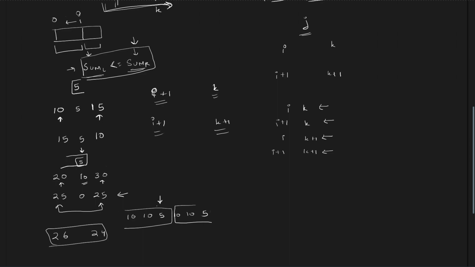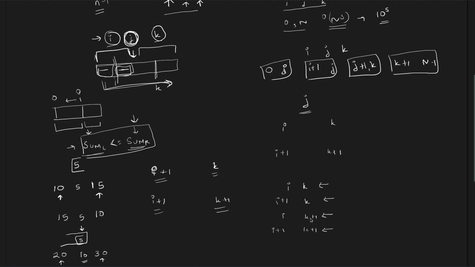So we also need to check if we are satisfied with the condition that sum of left is less than sum of right. For some value of i, I also need to check for i plus 1, right? This is the most important step of this particular question. In this particular case both of the values were equal, but there will also be some cases where the left value will become greater than the right value, but still the difference between them would be smaller as compared to the previous iteration.